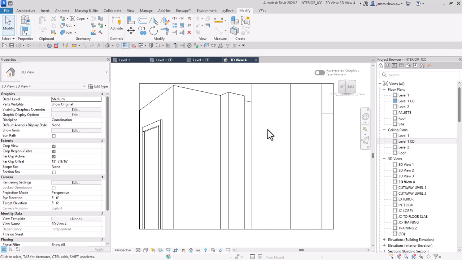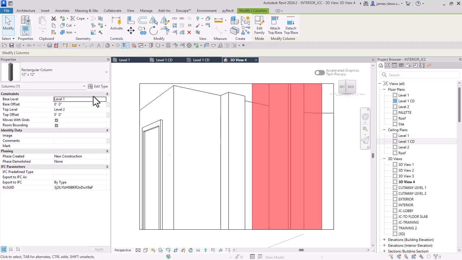And where's the other? Oh, so the other one was actually this, right? So that one's also going up from level 1 to level 2. So it's all good. It's going through it.